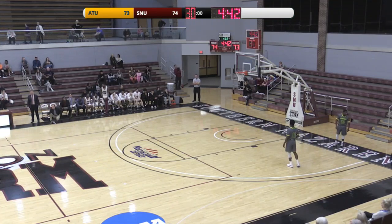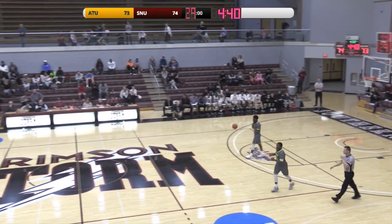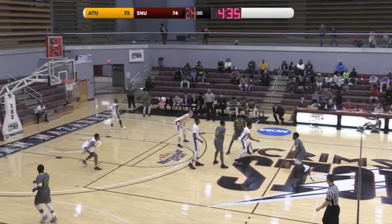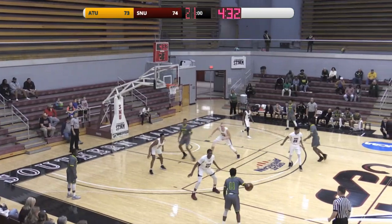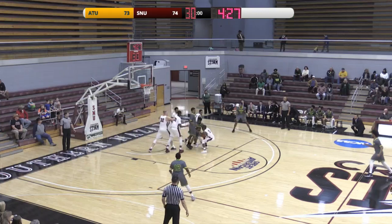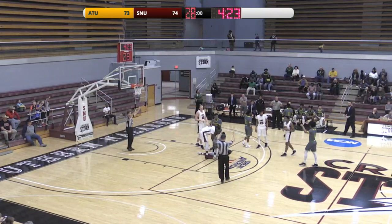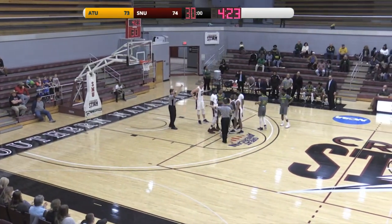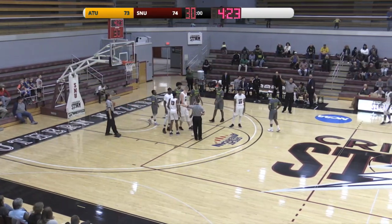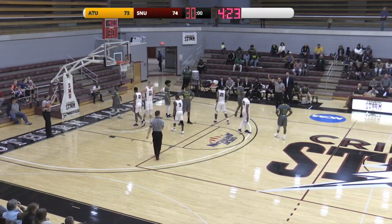So Arkansas Tech with the ball, 4:42 to go, with a chance to take the lead with a basket here. Glasper drives on Charles, puts up the floater. It's no good. Gets his own rebound, and then it's taken away from him by Spate. And then Trevin Woods grabs the ball while Spate's on the floor. And we've got a jump ball situation. Possession arrow favors the Wonder Boys, and Quaylen Newton will come back into the game for Ashton Charles.